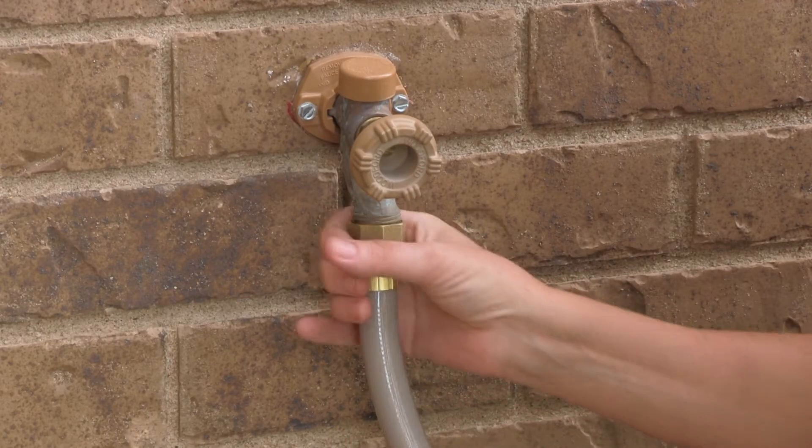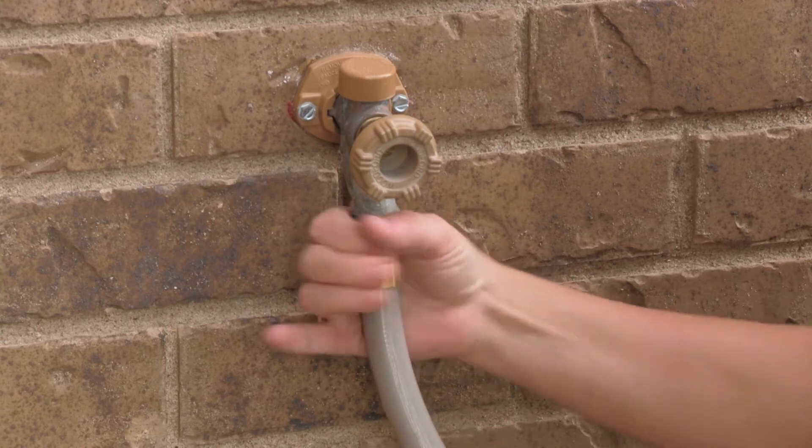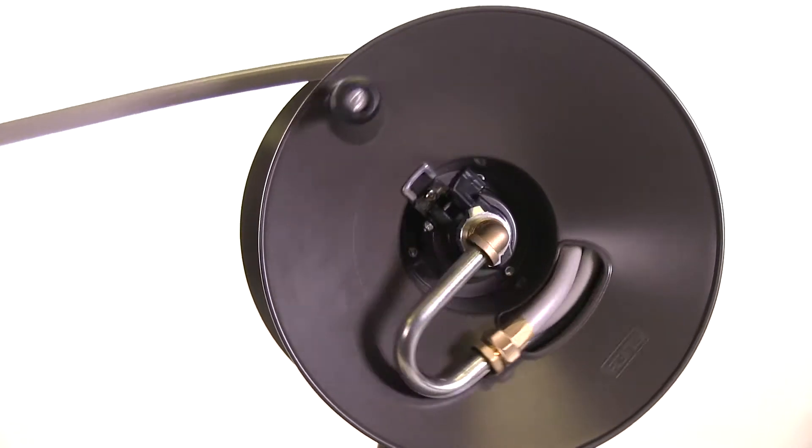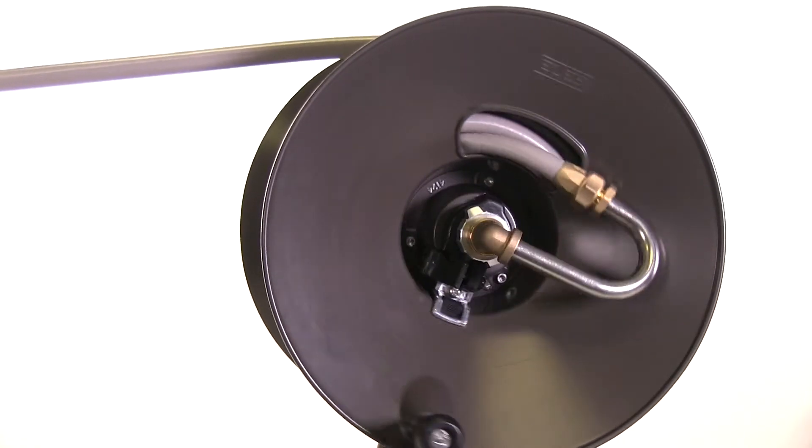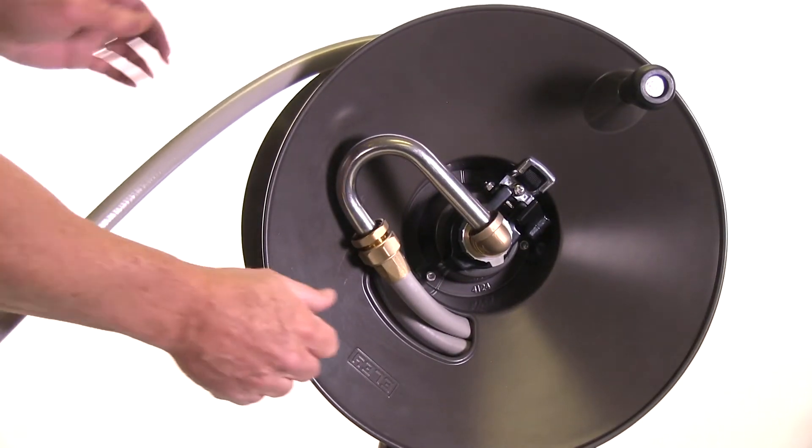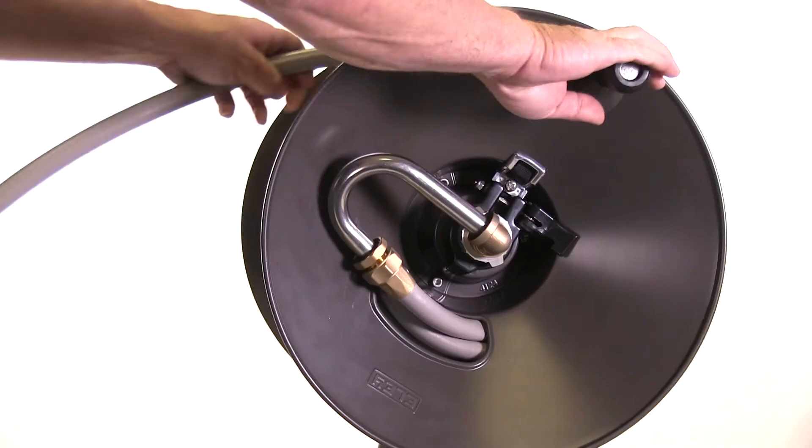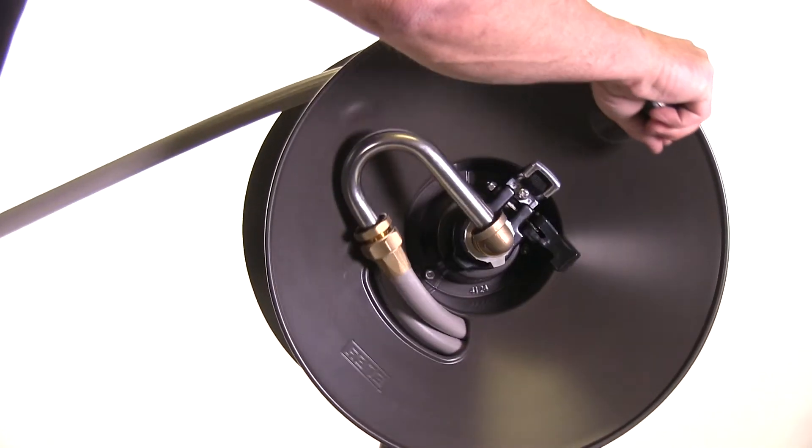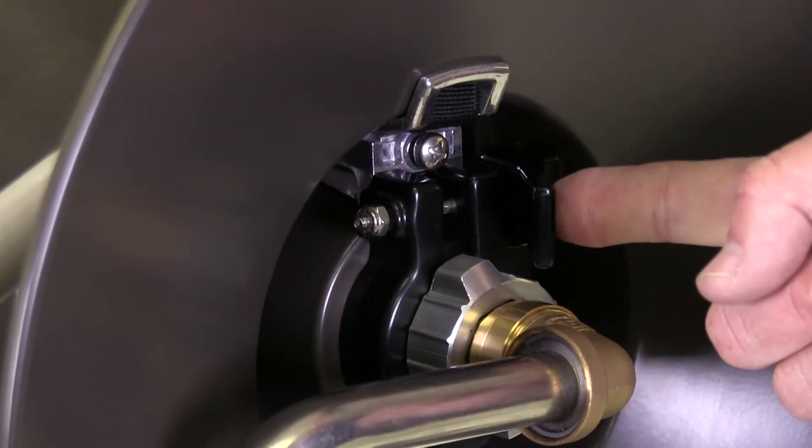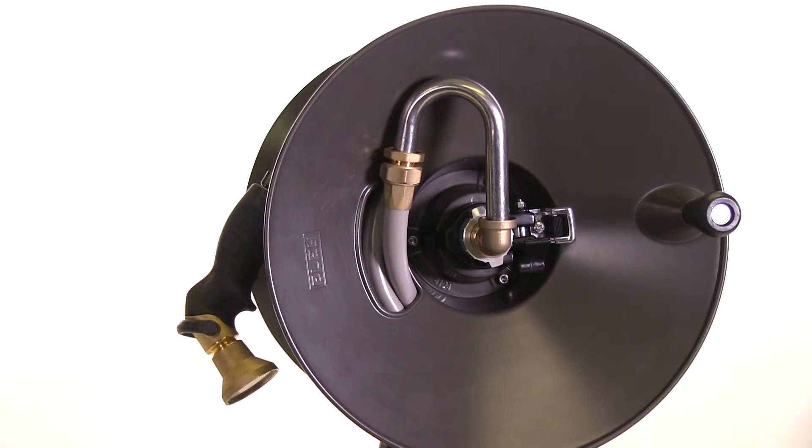Now attach the inlet hose to the faucet and you're ready to use your hose reel. Be sure to have the cam lever on while pulling out the hose. This will prevent unwanted rollout. Then when you're ready to reel the hose back in be sure to flip the brake to the off position to release the drag making it much easier to reel in. Then reset the brake to the on position so it's ready for the next time you use your hose reel.